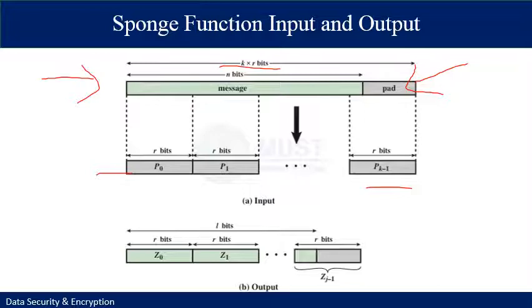The second padding scheme is referred to as multi-rate padding and it is denoted as pad 10*1. It appends a single bit 1 followed by the minimum number of bits 0, again followed by a single bit 1, such that the length of the result is a multiple of the block length. This is the simplest padding scheme that allows secure use of the same function f with different bit rates r.